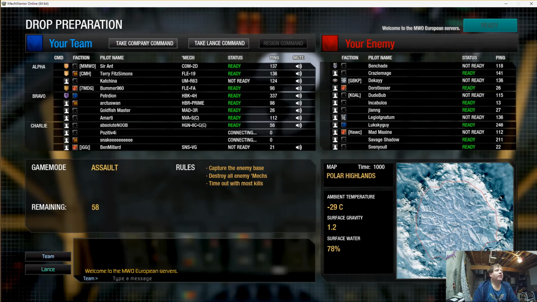Looks like we've got a couple fleas. Fleas are teeny tiny little things that are mostly used for harassing, and if you get some machine guns on a flea, you can run around your enemies and basically take out their legs before they can even see you. And then in Bravo Lance, we've got some mediums, and it looks like even a heavy in there. No, just some mediums. And then our heavies and assaults in the Charlie Lance. So yeah, it's going to be fun.